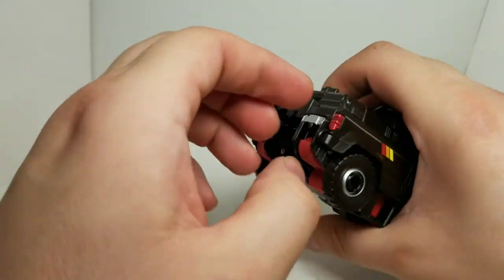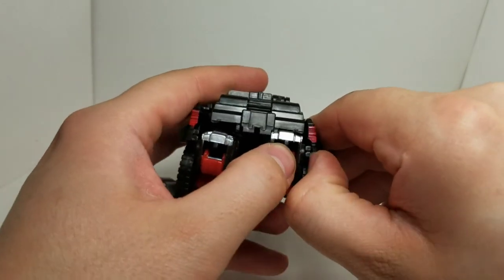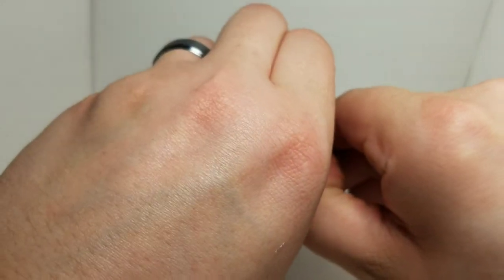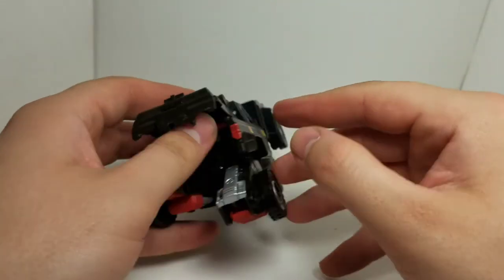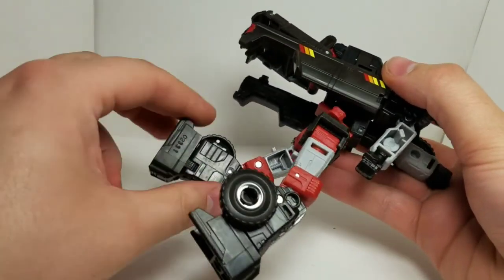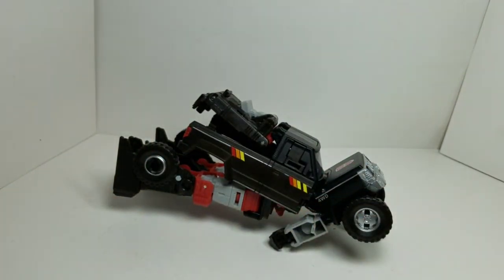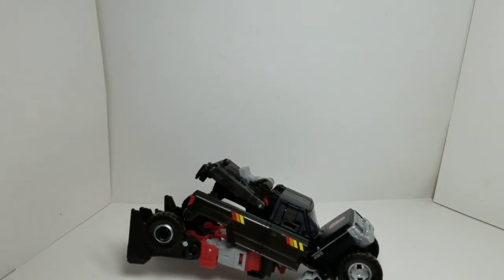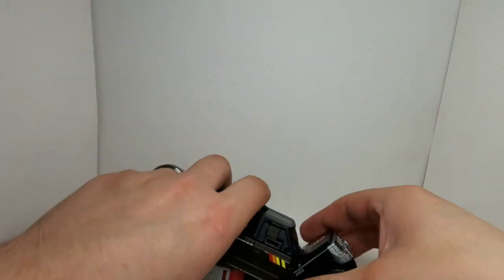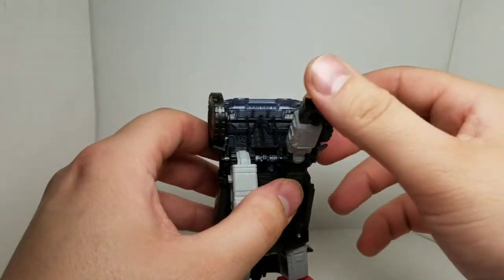And you have to make sure these tabs are out. This is a new toy, so everything's all stiff. You're going to free his knees just like that. And what I have to do is readjust. He's going to be a little bit taller, so you have his legs there.